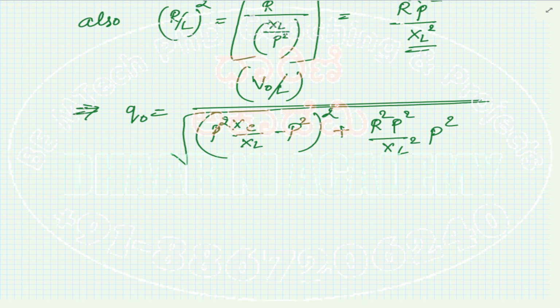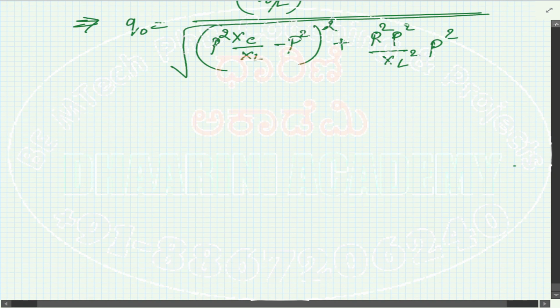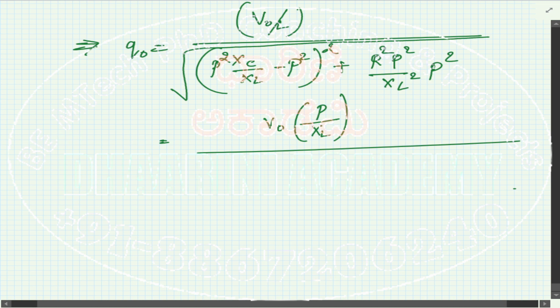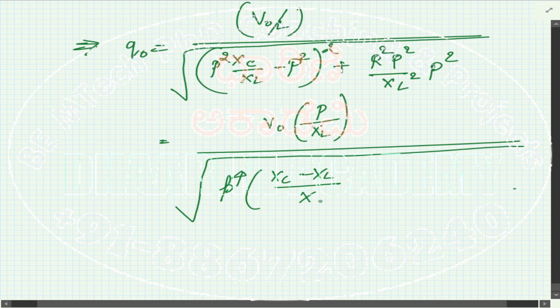Okay, so what we are trying to do now is that I can see that the XC by XL, right, that XL and P are common in the denominator, so we can take that term out. Okay, so V naught divided by L can be written as, so that I'll make a change in the numerator. So this is also equal to, I'll keep the V naught as it is. The 1 by L is nothing but P by XL whole divided by, so in the denominator, let's try to take out the common terms. So I can see that there is a P to the power 4, right, into this XC minus XL divided by XL, the whole square. This is what is the resultant of first term.